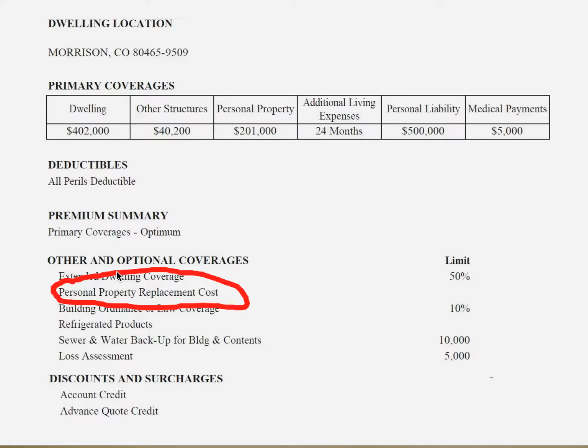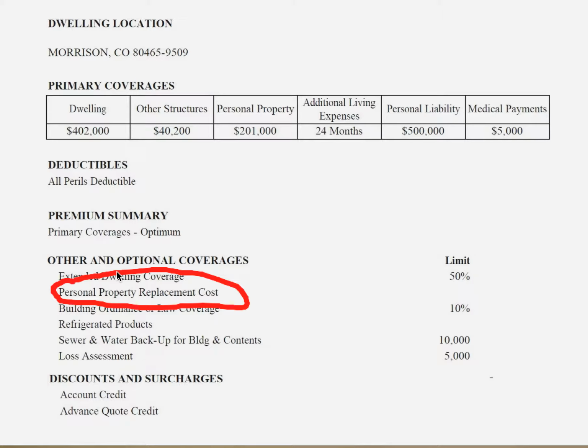Now let's go back to what I was talking about before. This is very, very key when it comes to roofs. And we see this a lot in the market now, that people are only offering actual cash value on roofs. Let's say you have a 15-year-old roof that costs $20,000 to replace. A hailstorm comes in, the insurance company comes out and says, yeah, you need a new roof. What's going to happen is, if you're covered at replacement cost, they're going to pay the $20,000 minus your deductible, no questions asked, and you're going to get a new roof.